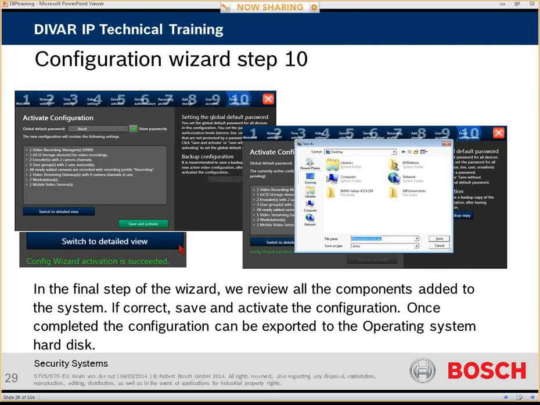Now, this is also the file that we can then use to import an existing configuration. So you could imagine if you have multiple locations where the IP address configuration, the amount of cameras, etc. will be identical to what I'm setting up here, I can simply use this file, import it into a different Divar IP with use of the wizard, and then it would take away the need for me to have to manually configure each system individually, but I can simply use an element's backup file to load this configuration into different units as well.